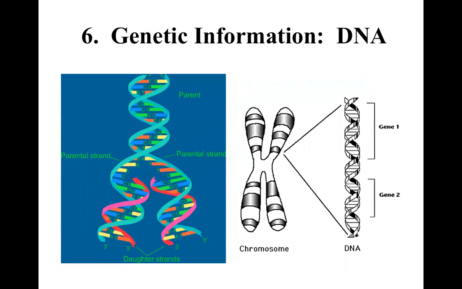Living organisms also have genetic information, which is contained in the chromosomes and in the genes, and this specifies an organism's features and gets passed on to the offspring. So here we can see what the DNA looks like, and here it's replicating itself. Here we see the chromosome, and certain regions along the chromosome are going to represent the genes. For example, maybe from here to here represents a gene. The picture is kind of hard to figure. Actually, it looks like there's two genes in this area, but anyway.